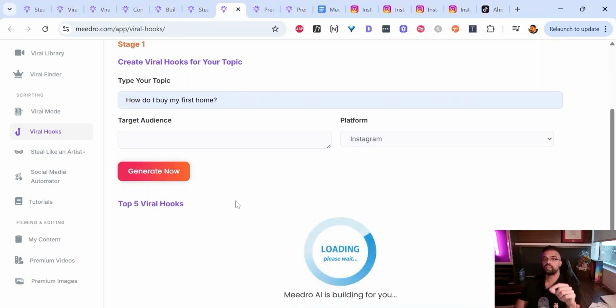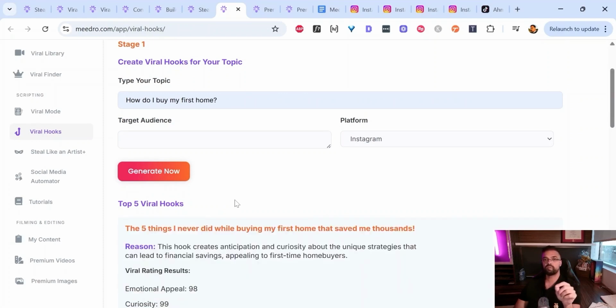But this is going based on analyzing the 100,000 viral videos, what has worked, what type of hooks, and it's using that secret behind the scenes with the 1 billion views combined to generate these types of hooks in here. So this is not generic ChatGPT stuff that you have in here. This is based on real data that we have analyzed.